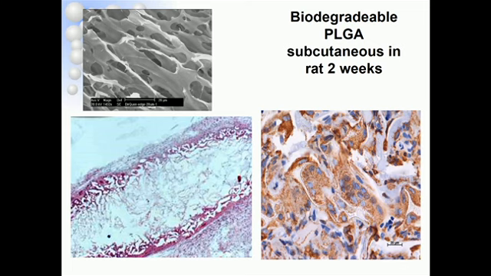But when we look inside, in this area where there are cells around the boundaries, we see cells that stain with a marker ED1. And that's a marker for macrophage cells. So this tells us, when there's lots of this brown staining, that in fact there's a significant inflammation process going on here, and we're likely to head to a foreign body reaction. So this is showing us that PLGA on its own is not giving us a desirable response.